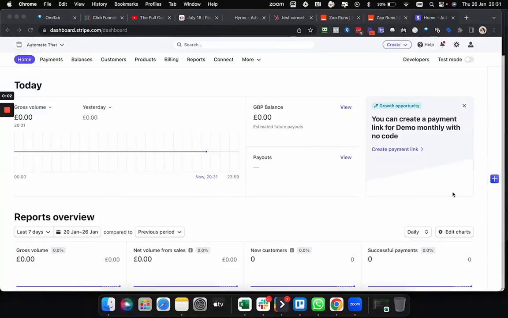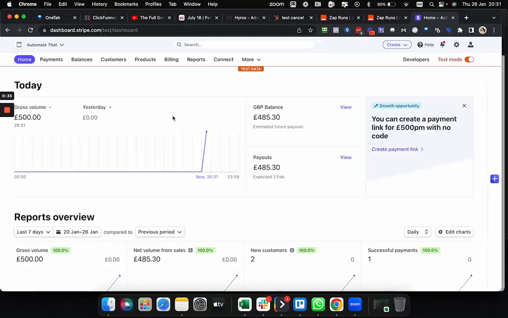Okay, so once you have Stripe set up, there are a couple of different payment methods. So there's the paid in full, and then there's also the payment plan. First of all, I'll just show you how you can set up the paid in full. If they're on the phone with you and you want to take payment over the phone, we're actually going to take their details, so their email and name and stuff first. I'm just going to go into test mode so it doesn't affect anything live.